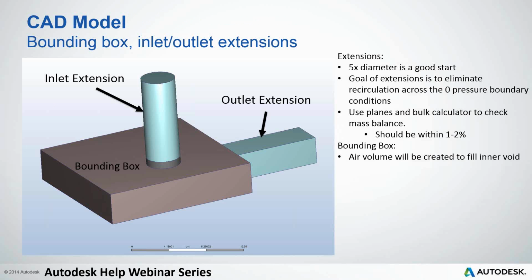All right, so we already had the CAD model. Basically, I had to add a bounding box, which just means you define your fluid domain. So here it was an aluminum housing of the electronics box, a rectangular box that completely enclosed the electronics. We also added inlet and outlet extensions. Sometimes people aren't too sure why you need inlet and outlet extensions. A lot of people ask, how long is long enough?